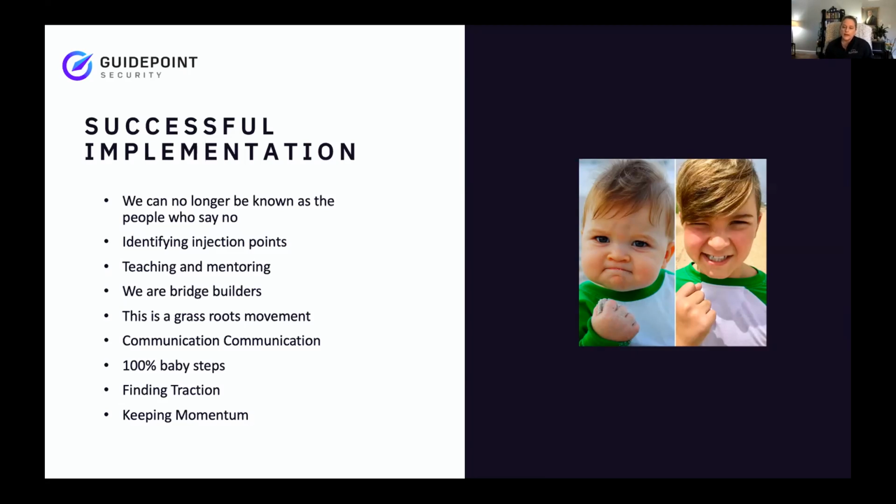So I had a client several years ago now. They said, we are so tired of seeing cross-site scripting on every single report that GuidePoint does from your pen testing, that we've decided that we want to eliminate that particular vulnerability from our application portfolio within a year. And so we helped them. They put together a lunch and learn for their developers. They made it required training.